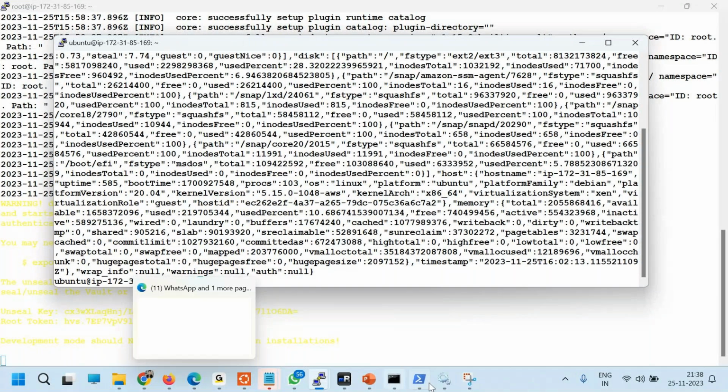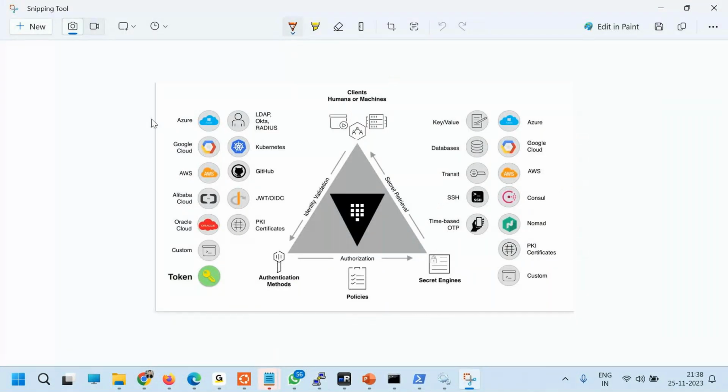Here, if you have access to Azure, you can access Vault. Google Cloud, AWS, Kubernetes, LDAP, Okta, Radius, and token, which I have shown you. You also have user and password based authentication enabled. So this is a small list of the authentication methods supported by Vault.